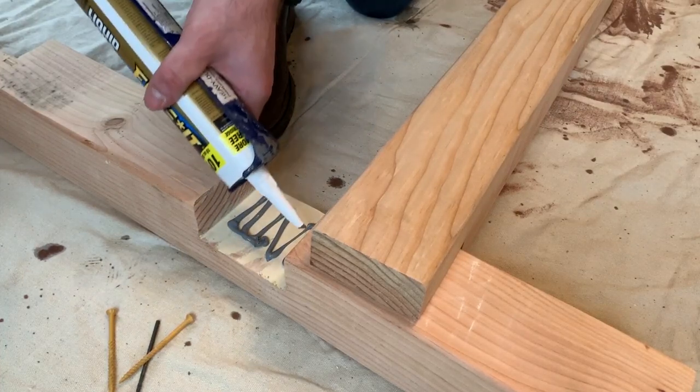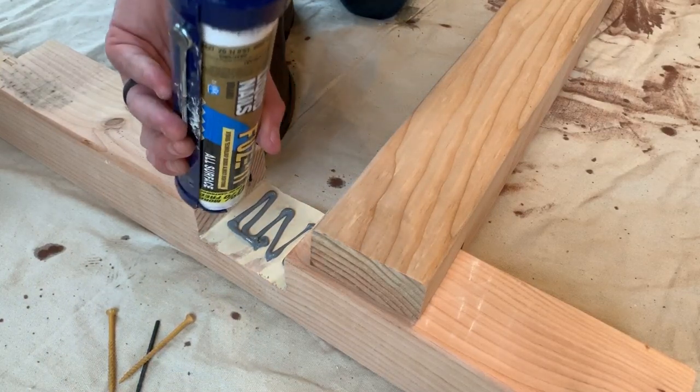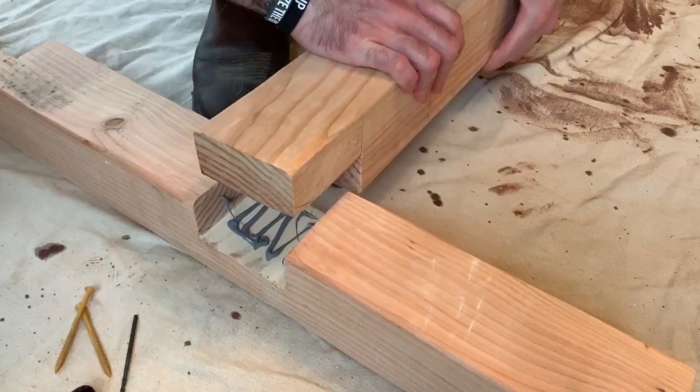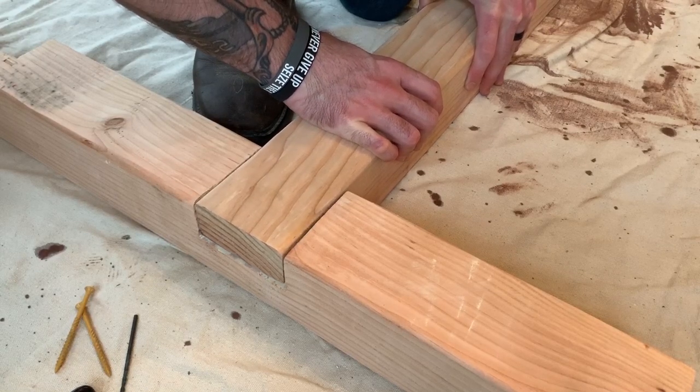And that's just really to assist. I really want this to have a solid connection, and over time, I don't want it coming loose. And we'll start by placing this guy in.